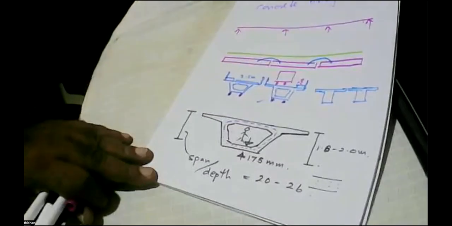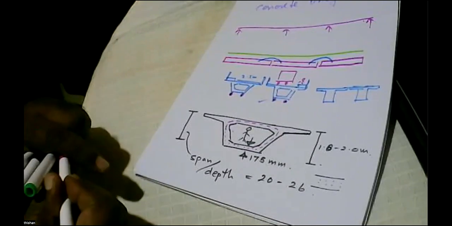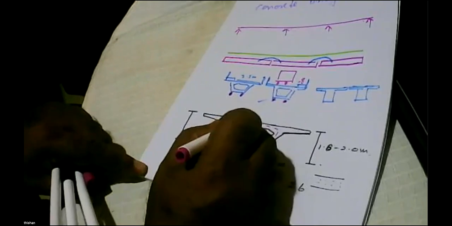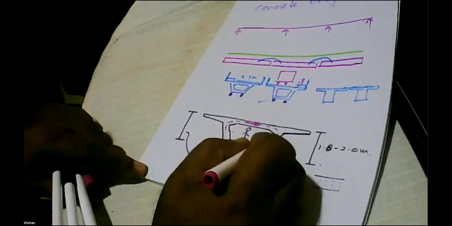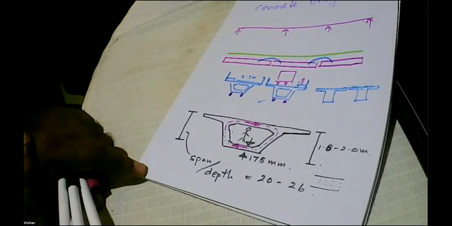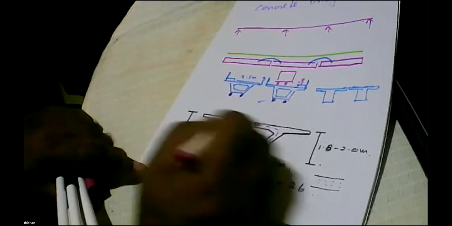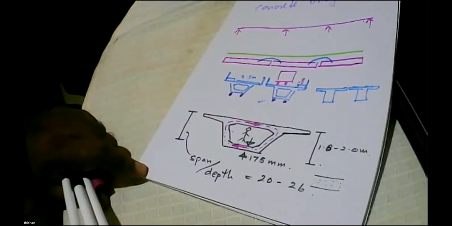If it is subjected to torsion, then we need a torsional resistance. But one of the good things about these spine beams is that they are torsionally very rigid. The reason is when you look at the lever arm between the torsional stress-induced forces, there's a huge lever arm. Because of that huge lever arm, you'll find the torsional stresses are pretty small. And the torsional stresses will not go in these directions, because torsional stresses will always go in a closed path as much as possible.